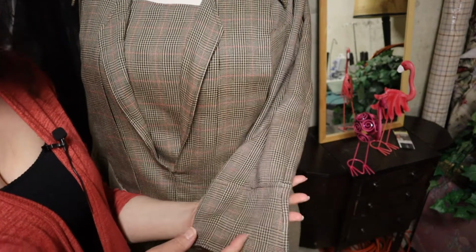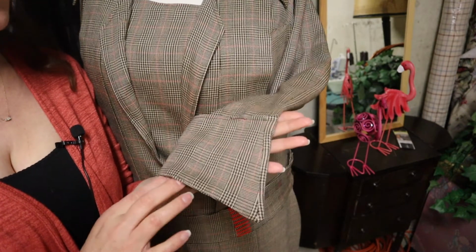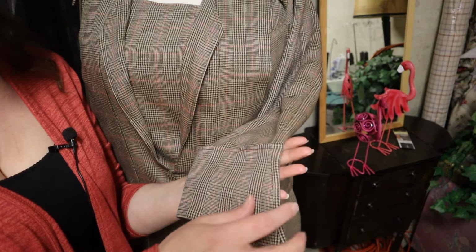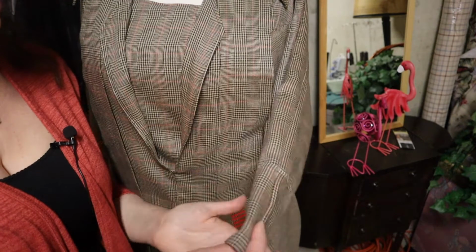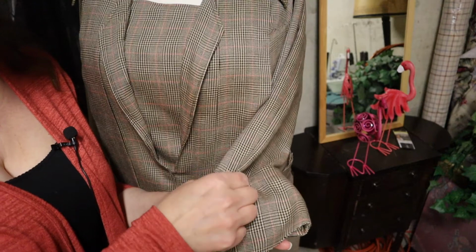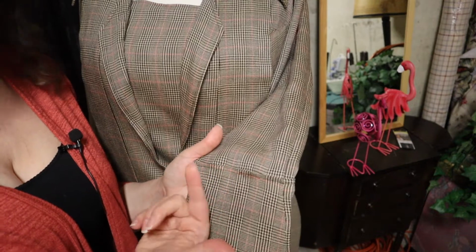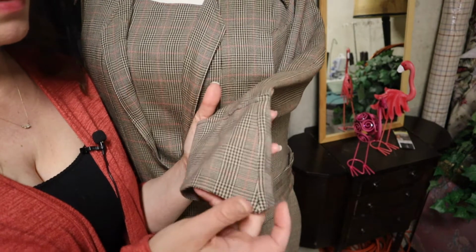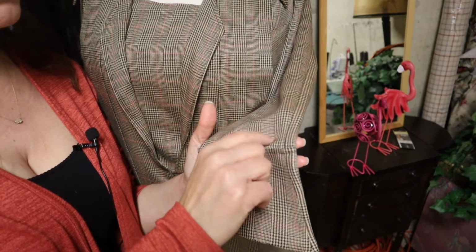There's no raw edges. What I should have done, and I didn't know this until the video from Maria at Historical Garments came out, was that I should have left this seam here open and sewed it as a vent. So I should have sewn in the seam allowances or folded them in along here and only connected the sleeve from here up. And this tuck was supposed to be on the other side of the fabric. So if you're going to make this to be true to the pattern, this should be split along here, and then this tuck should be on the inside.